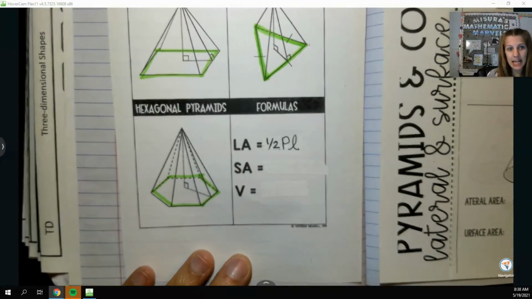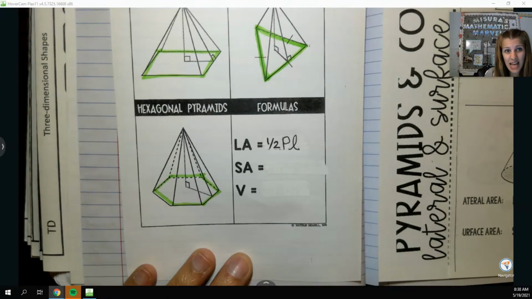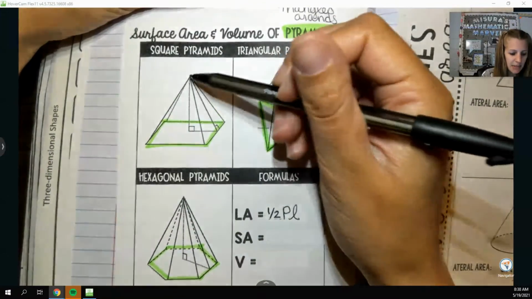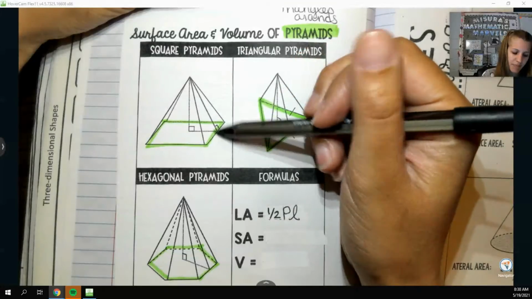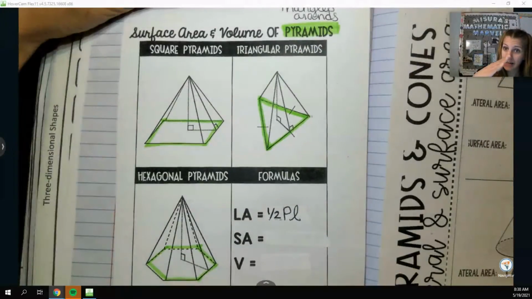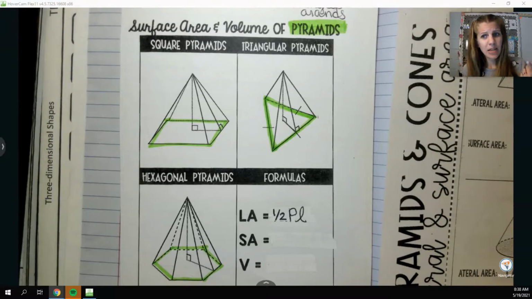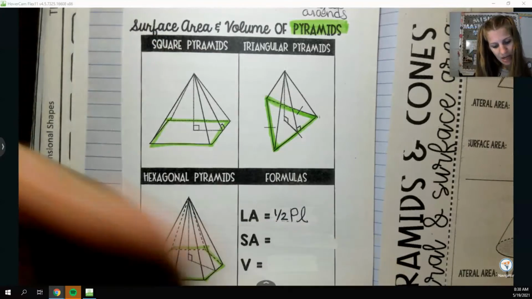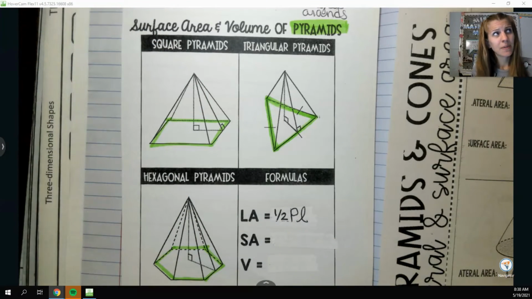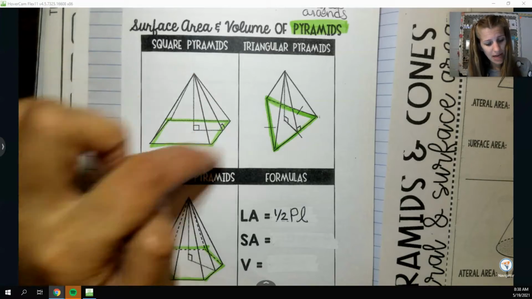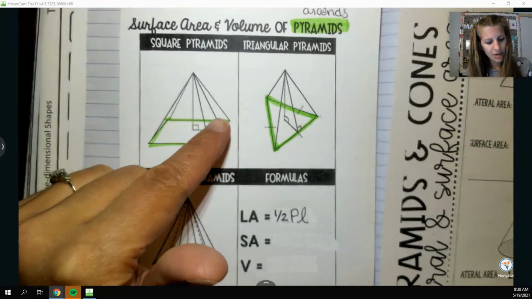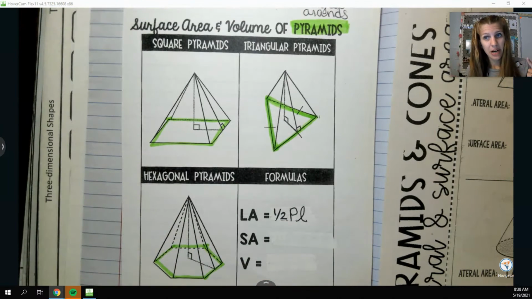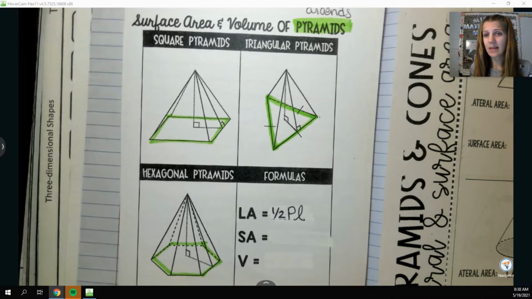So the slanted height is kind of just that. Normally when I have a height, it's a straight up and down height. I think this is the best one to see. But a slanted height is the one that's slanted, diagonal. And you might think, why can I use that as a height? Well, if you think about this triangular flap coming down, the slanted height is actually the perpendicular height of that triangle there. And you have 4 of those triangles, so that's why we're doing the perimeter. That takes care of all of them. So hopefully that makes sense.